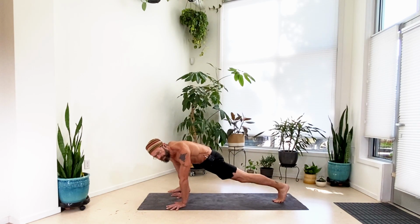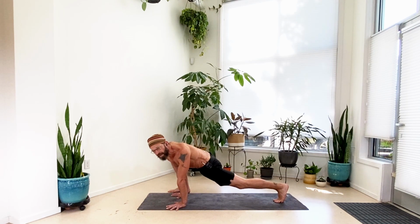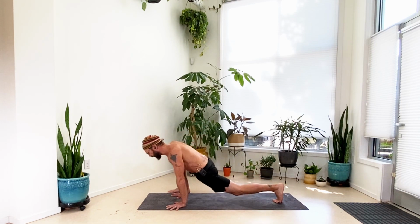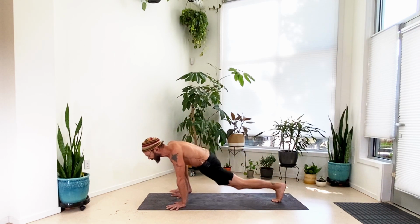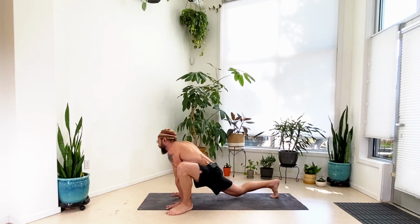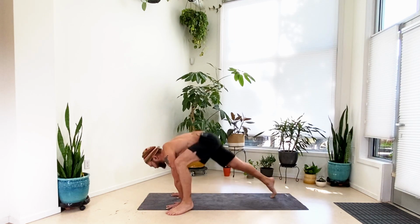Now a couple more rounds. Focus the weight in your hands. Try to land your feet as lightly as possible. One, two, three. One, two, three. One, two, three. And one, two, and three.